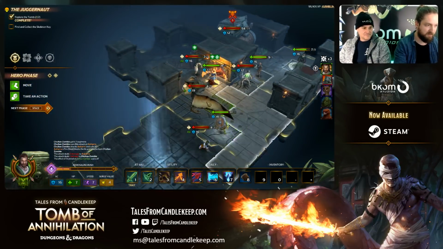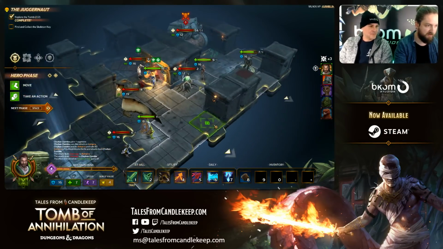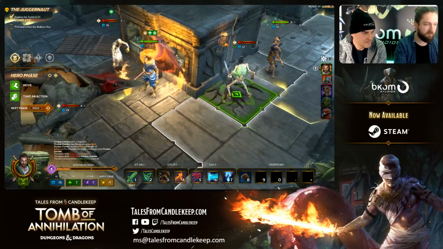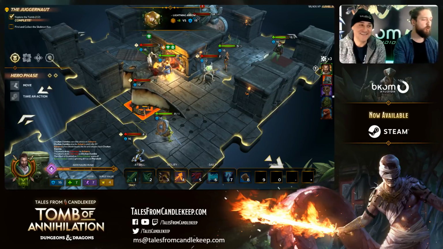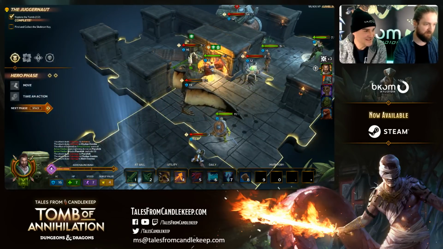All right. So now, are they all adjacent? I think all of the monsters right here are adjacent, but not that one. Something I want to use right now is Lightning Arrow, so it might hit all of the adjacent enemies. Let's hope you're lucky. 19. That's a great roll. Boom.